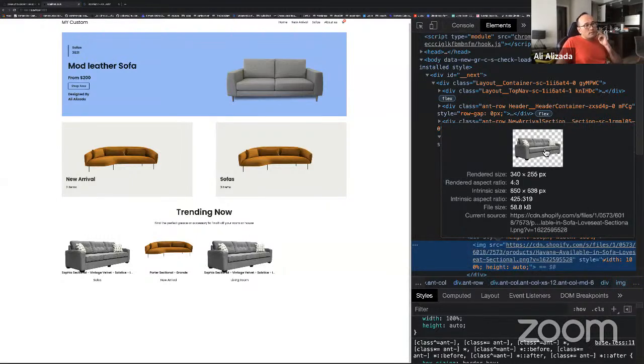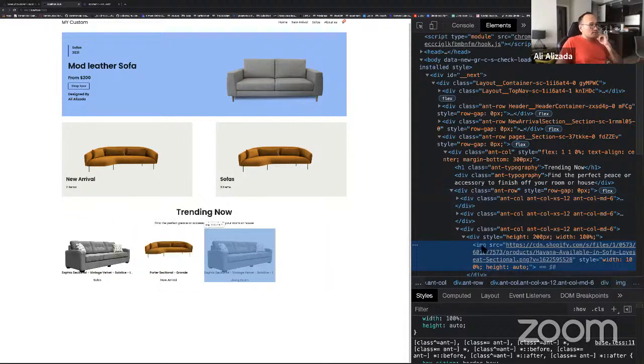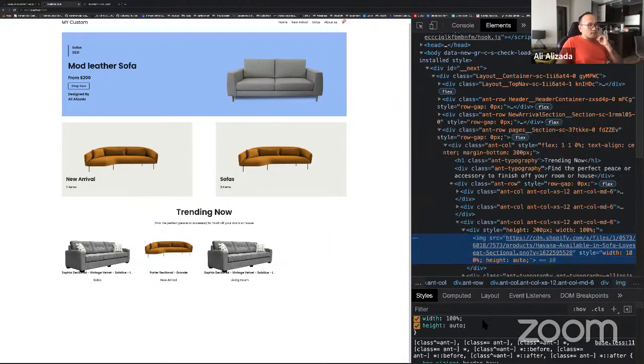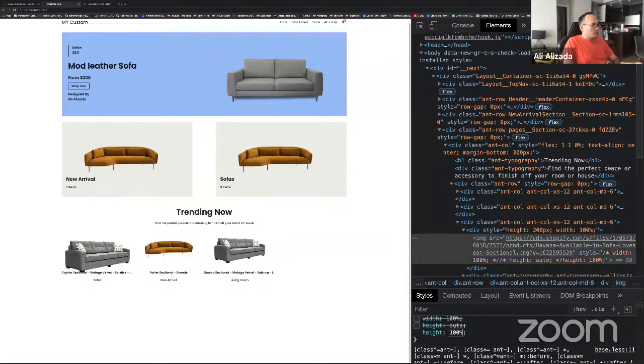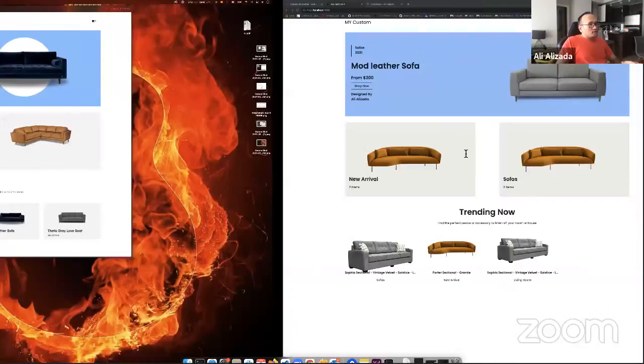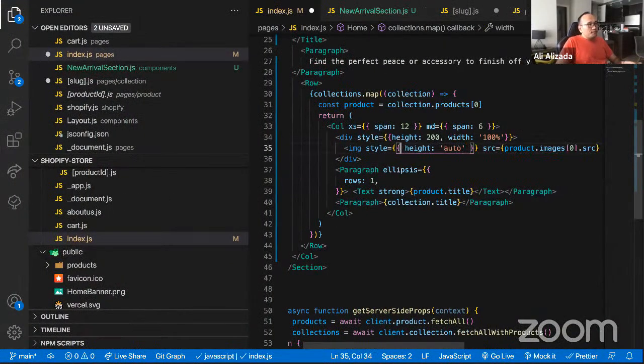So the problem is images are not the same size. So let's see how you can fix this. And you say height is going to be 100%. Okay. So let's remove the width from here.